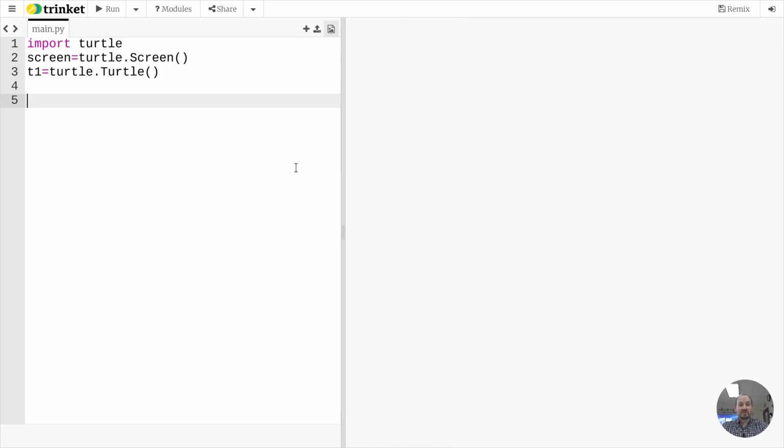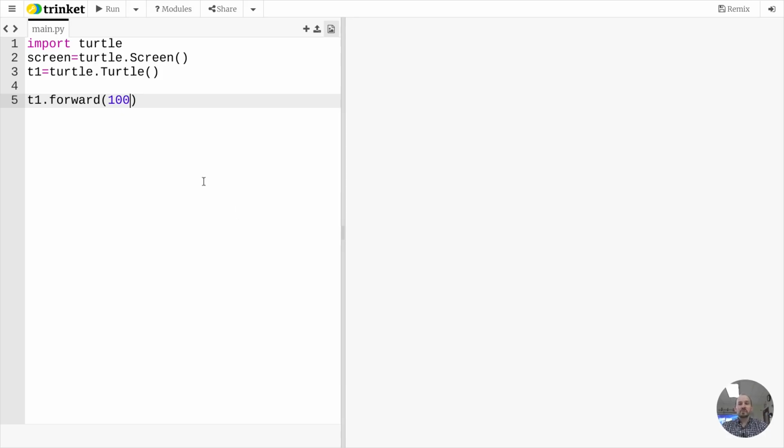We want to give some instructions to this turtle, but this is kind of like a test run. When I click run, it doesn't really do anything. It says, all right, I'm ready to go, just in case you need to do anything. First instruction I always love to do is we're going to tell our little turtle. Our turtle's name in this exercise is t1, so I'm going to say t1 dot. It's kind of like me saying somebody by their name, hey, Jimmy, do this action. T1, I'm trying to get your attention. I need you to go forward, F-O-R-W-A-R-D, and in parentheses, I'm going to tell this little turtle to move 100 steps forward.